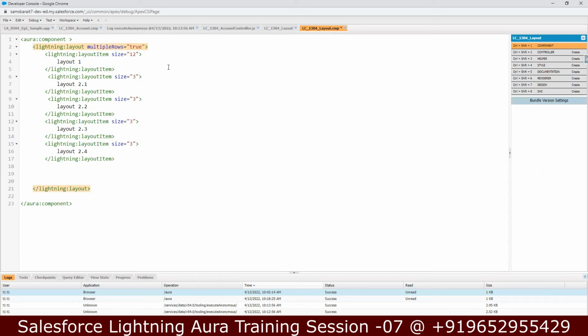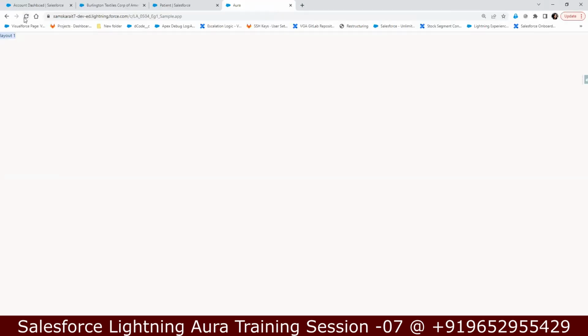Multiple rows equal to true. Let's refresh the app. So now it is showing me layout 1, layout 2.1, 2.2, 2.3, 2.4. Now it is showing me the two rows here.